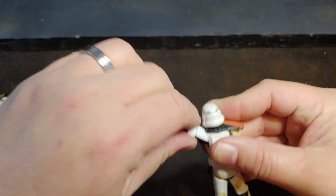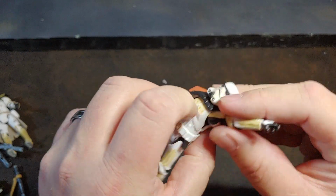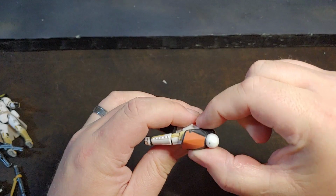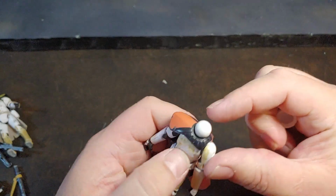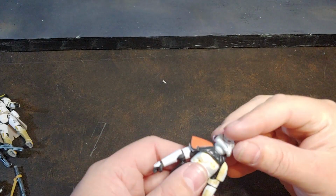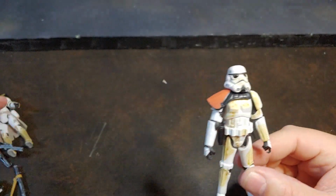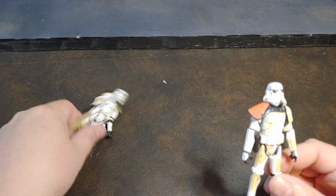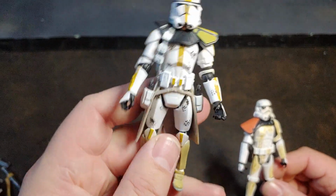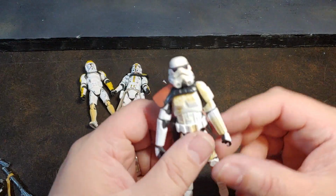He does have really decent shoulder articulation, but is kind of hindered from the pauldron. Pauldron is free floating, so you can pop that off. Ooh, in theory, you should be able to pop that off, but the hole is smaller than the ball, and I'm not wanting to force that off right now. But I love the weathering on this guy as well. Oh, I didn't cover that on this guy. So you take a look, he does have weathering as well. Just some nice little scorch marks, some dirt on the shin guards. So all the weathering on these guys is kind of rad.